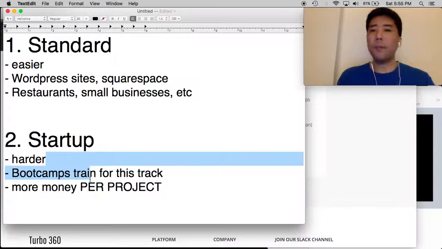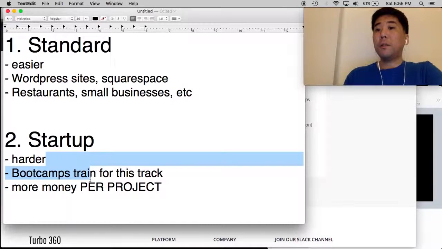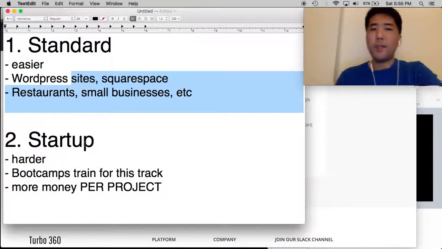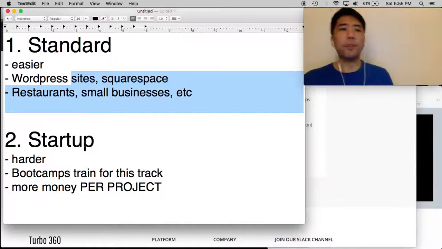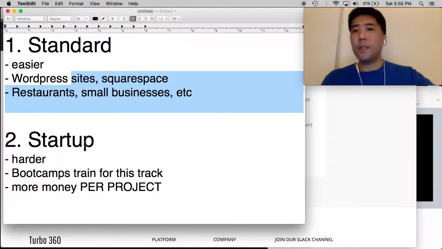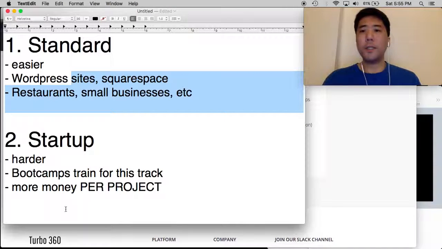Now, I don't really see that from beginners. That's not really a beginner move. I see that more often from cheap overseas developers trying to apply the replicable sequence to a startup. So it's more of a move that I see from overseas developers working at like $5 an hour, just trying to hammer in rubber stamp solutions to a startup. I don't really see a beginner making a mistake like that. That would be kind of strange. So those are the key criteria to be aware of amongst these two tracks.